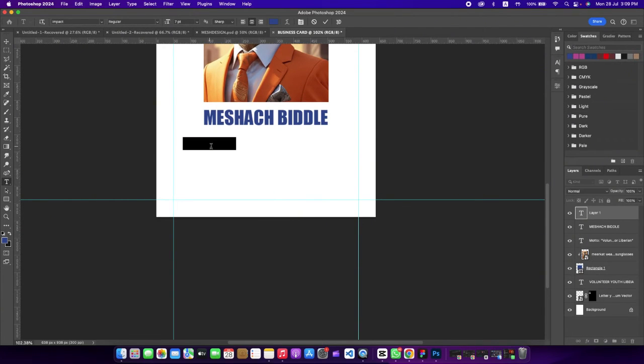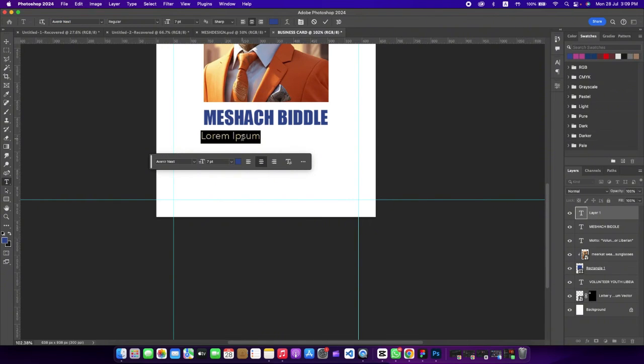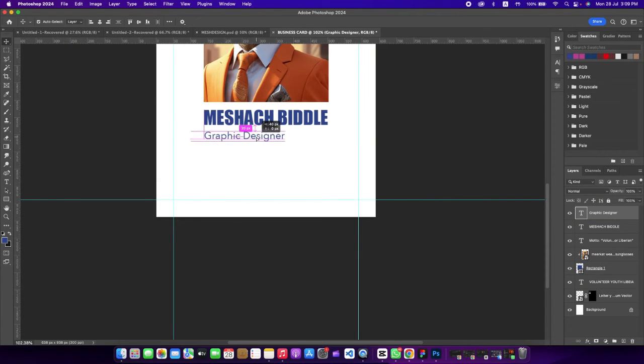The next thing is your position. You can change the position to the centric order from the Adobe bar, and you want to align it right under the name.